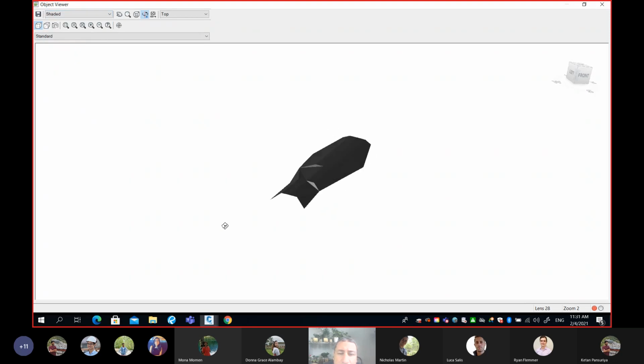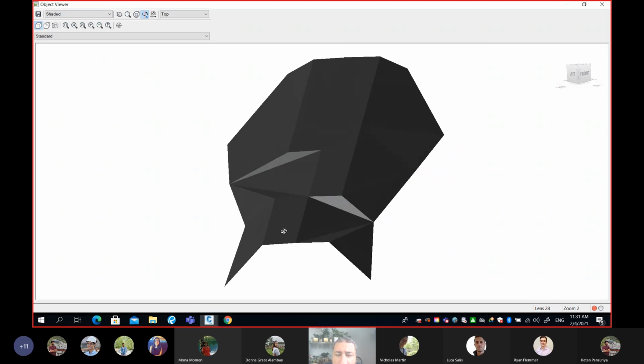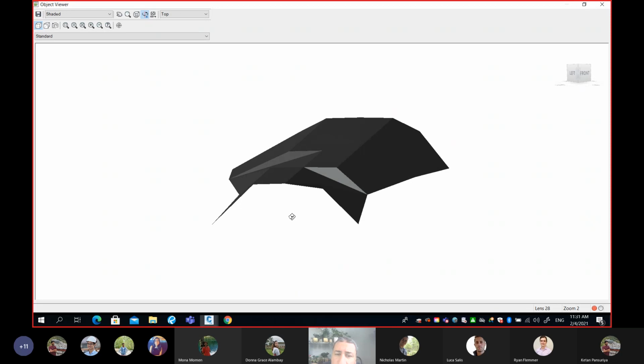Now I'm going to zoom in. I want you guys to take your time and tell me, do you think the surface that the software created is 100% correct, or it got some error? And if there is any error, tell me what errors you see. What is the problem? Remember, this is a road. It's a road.